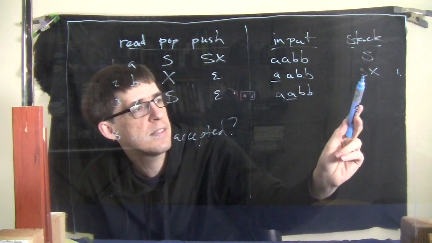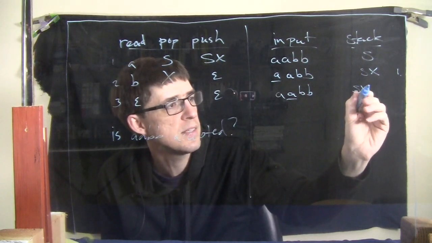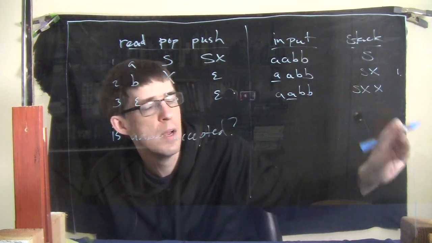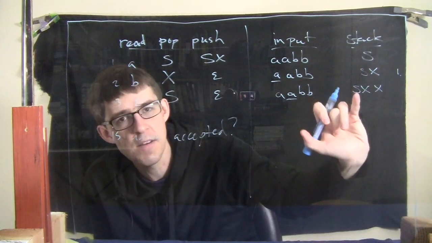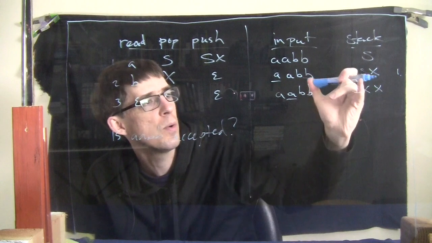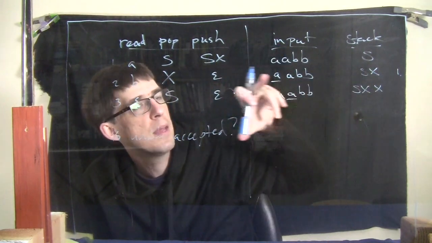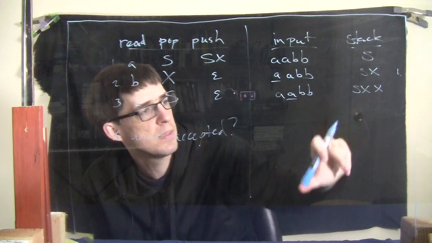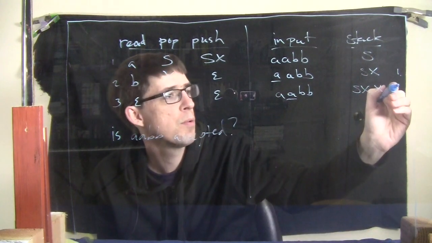I throw away the S on the front of the stack and then push back SX on the front of the stack. So now it says SXX, all right? Remember, the stack only changes on the left side. The left side is like the top of the stack. So what I did was I threw away this S from the top of the stack. That's the pop. And then I push SX. That means I replace the old S with the new SX. Okay, that was rule number 1 again.